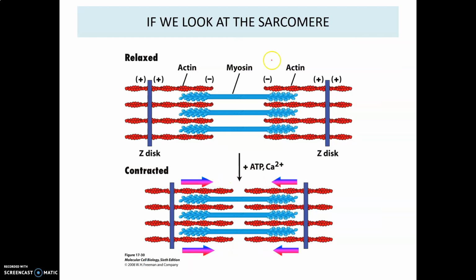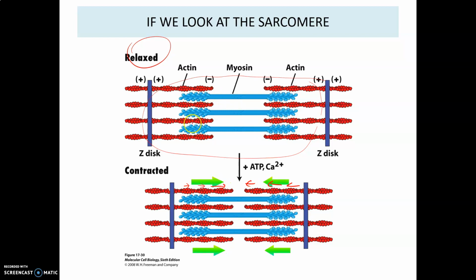If you look at the structure of sarcomere, inilah dia rupa dia. Okay. You boleh nampak myosin tadi dia akan bind dekat the actin. Bila ada the ATP dan juga calcium ion, what happen is that dia akan tarik, it will pull the actin towards the center of the sarcomere. Sebelum in the relaxed state, okay, in the absence of actin dan juga in the absence of calcium ion, you boleh nampak masing-masing macam luas saja ruang dia kan. Okay, the sarcomere tu nampak relax.